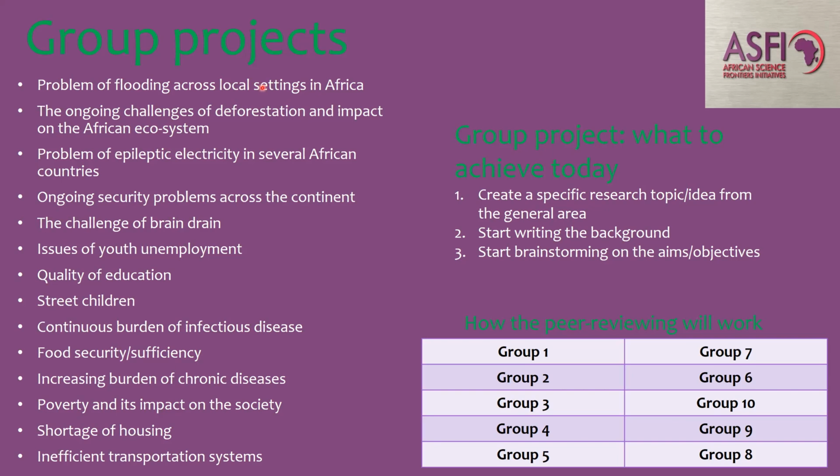And you know, this is a grant proposal. You're not doing a national program. It's just a grant proposal. You have to solve a specific problem. So pick one of these and formulate your own topic from it. Once you have done that, each group should send it to me. More than one group can focus on one topic area, it doesn't matter. But if two groups come up with the same topic, the group that sends to me first has priority, and I will ask the second group to do another one. So I need that before the end of today, because you were supposed to do this yesterday.